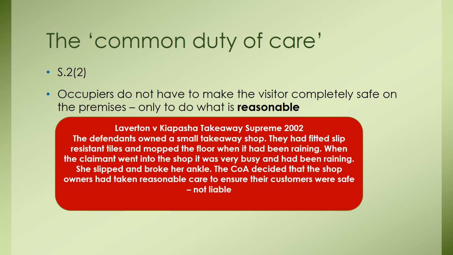So think about, in this case, who are the occupiers, or who is the occupier, and who here is the visitor, and what type of visitor would Laverton have been. The Court of Appeal in this case decided the shop owners had taken reasonable care to ensure their customers were safe, so they were not liable. So the fact that they had fitted slip-resistant tiles and mopped the floor, what more could they have done? And this is the key question really here.